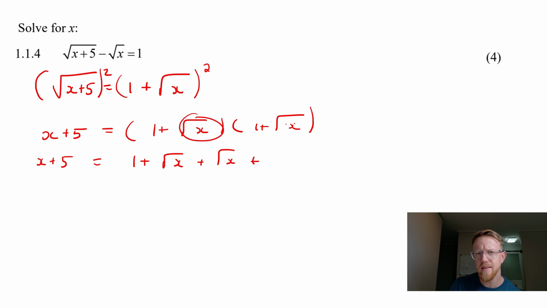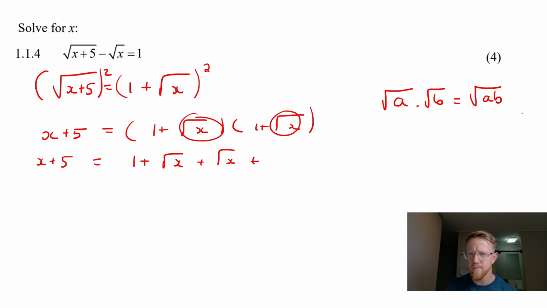Now when you multiply these two together, we know that there's a rule that says if you multiply 2 things together, you can just multiply them like that. So this is going to become the square root of x times x, which is x squared. But what is the square root when there's a square over there? Well, the square root is just going to cancel out the 2, and so that becomes x.